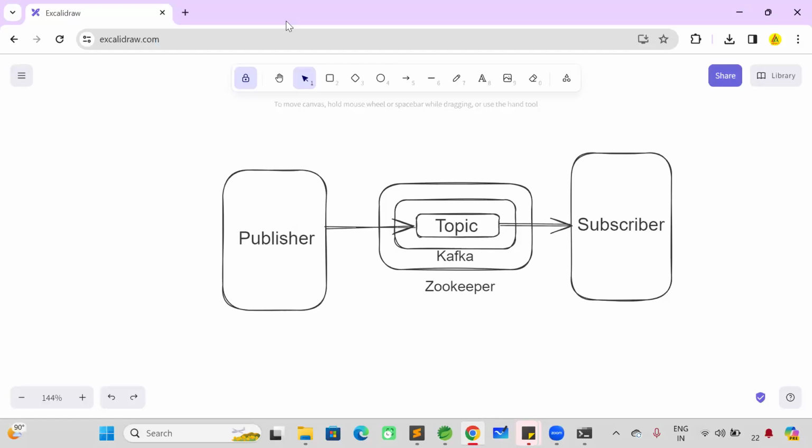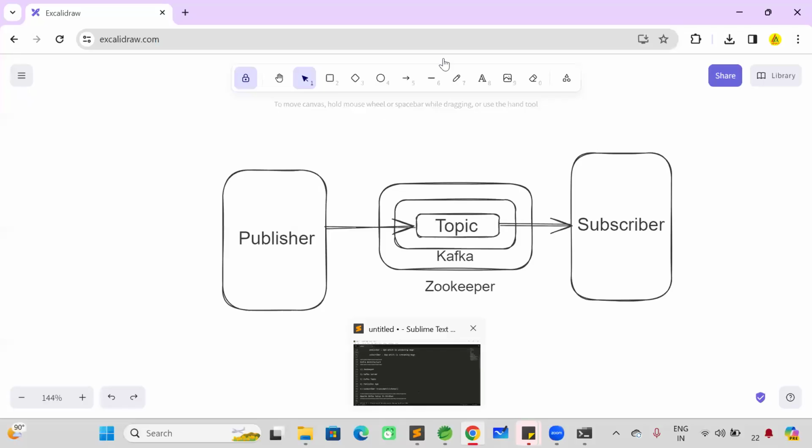Now we need to develop the publisher application and the subscriber application. So let me go and develop them. What are the dependencies required for our publisher and subscriber development? We need to create one Spring Boot application, and in it add the Kafka related dependencies.